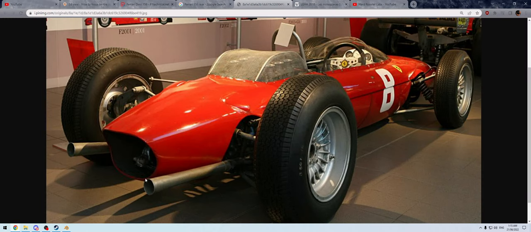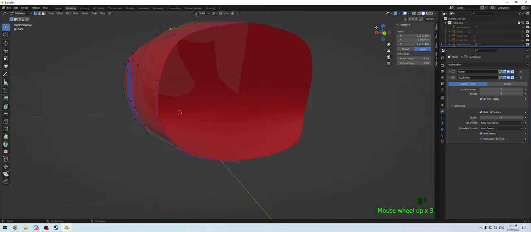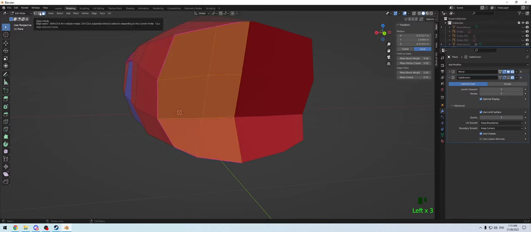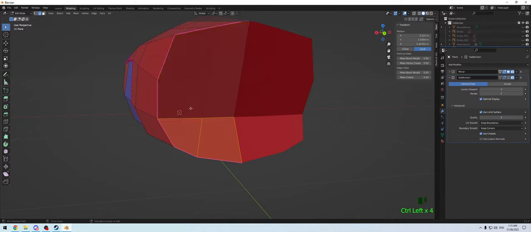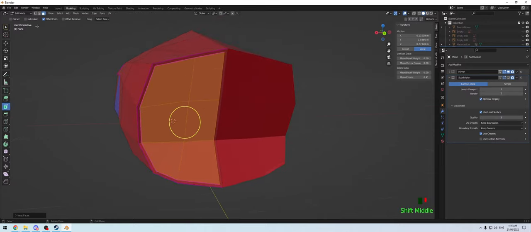Now, let's go back to having a look at the rear. We've got a little bit of a fold lip. So what I think we're going to do is select all of these faces. I wonder if I can do it this way. Probably not. Let me go inset faces. No, that doesn't work. Okay. Inset faces now. There we go. That does what we kind of wanted to do.